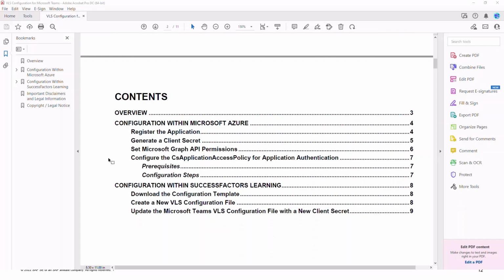Content is basically an overview, configuration within Microsoft Azure, which is critical, and then configuration within SuccessFactors Learning, but we'll go through that configuration later on in the presentation.